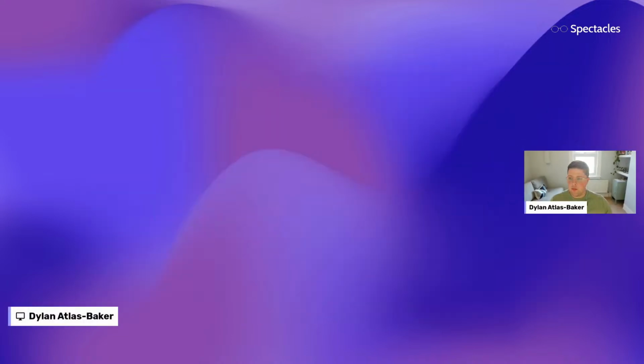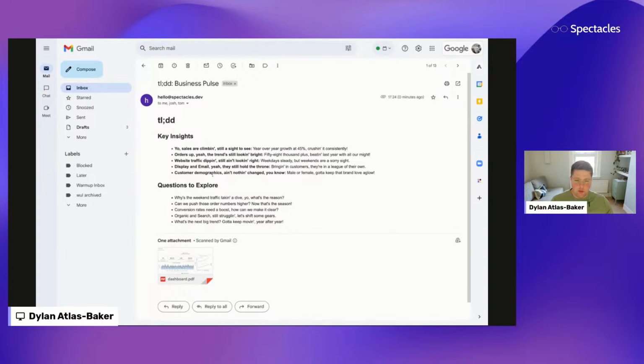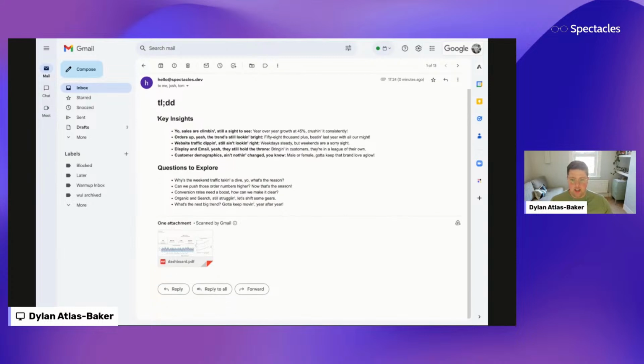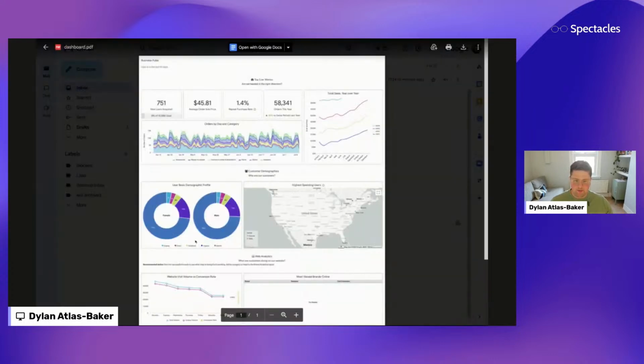It typically takes somewhere around 30 seconds. The Cloud Run service needs to boot up and things like that. But as we see here, and I will zoom in and then share my screen again, we get exactly what Josh showed earlier, which is a summary that's been sent to all of us with the key insights, similar to what we just saw in the UI itself, questions, and then the attachment itself.